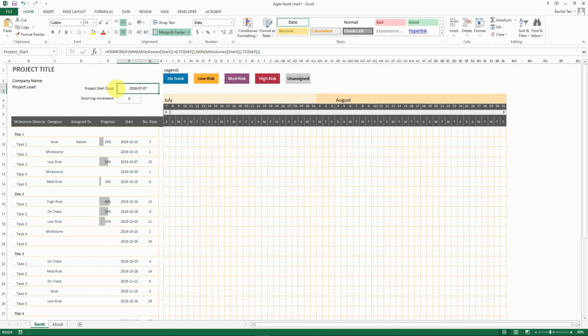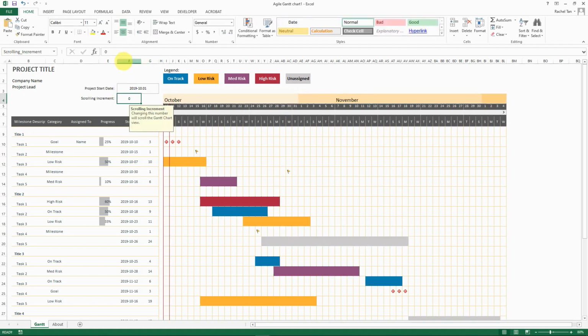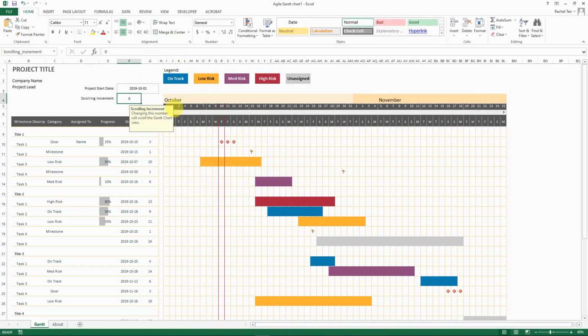So if we change it to, let's say, October 1st. Oops, my format. Okay, I think I fixed my format. So if we change to October 1st, then you can tell this is how the template is going to show us, and then you can do the customization as you wish.